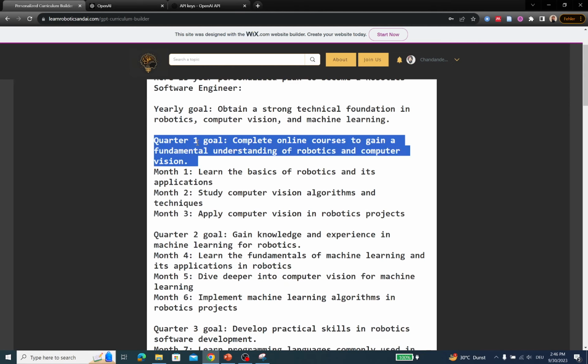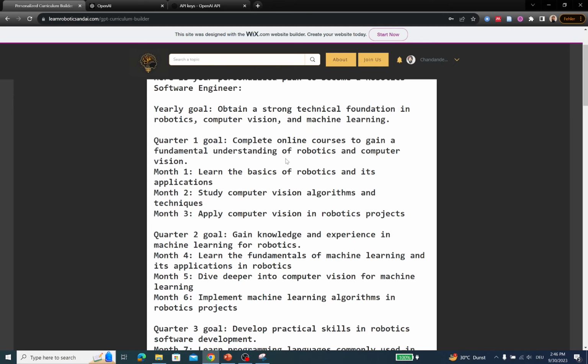So quarter one is dedicated to completing online courses to gain a fundamental understanding of robotics and computer vision. Okay, makes sense. You can take online courses, although my personal view is to just take up projects. You can learn the basics of robotics and its applications, study computer vision, and apply computer vision in robotics projects.